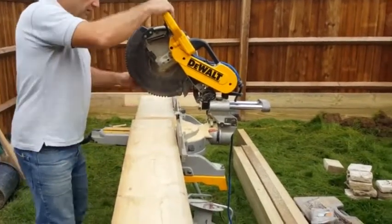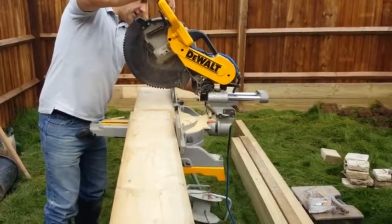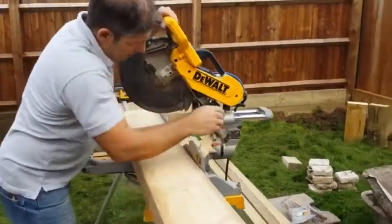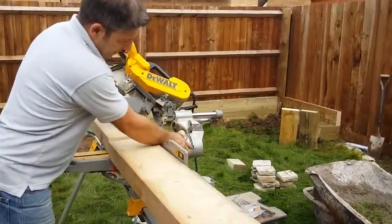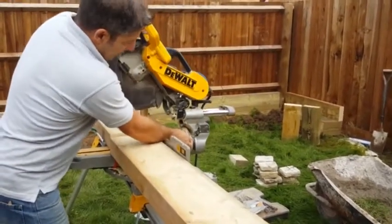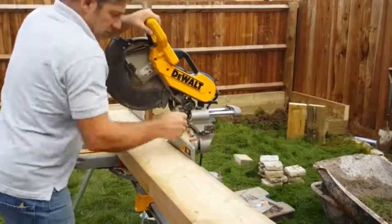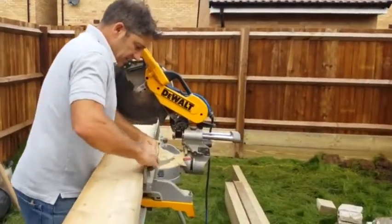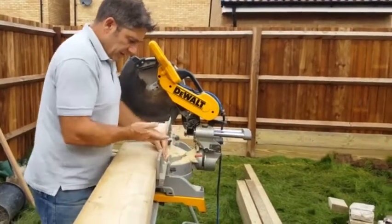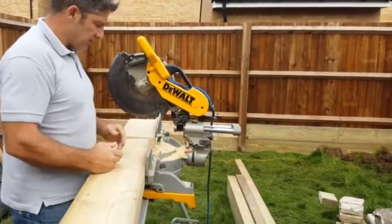It's got the tilt on this side here. You unlock it from here and you can tilt that way. It's got these degrees here up to 45, so you can put any angle you want. When you're tilting over, it's so important that you take these guide rails out, because the saw won't be able to cut through as it'll be hitting them, so you must make sure they're out.